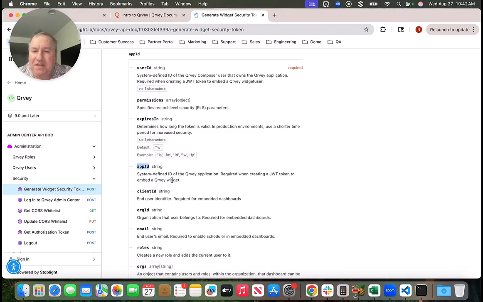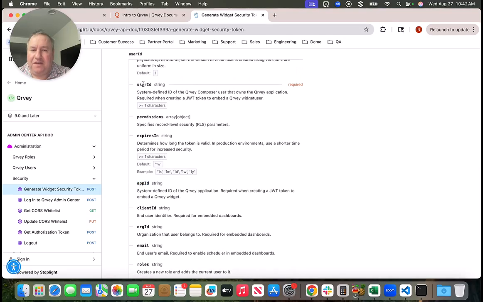We need app ID, which is the ID of the application that contains the content that we're intending to embed in the widget. We also need to pass the user ID, which is the ID of the composer user who owns the application. This is the user, to be clear, who created the application, not necessarily the user who created the asset that we're trying to embed, like the dashboard.